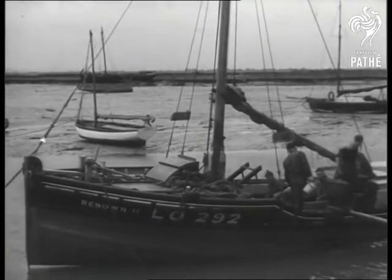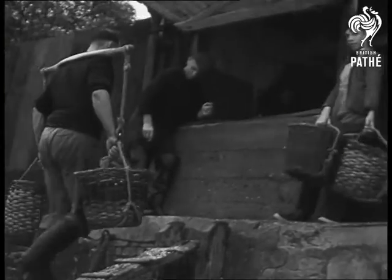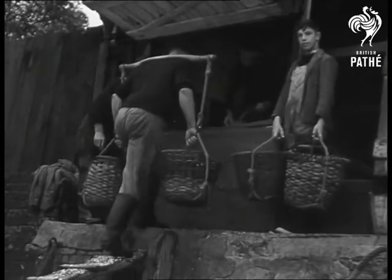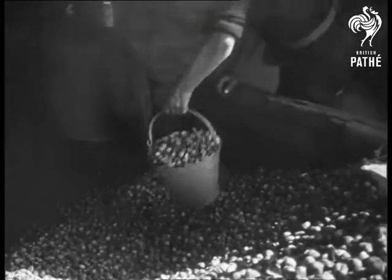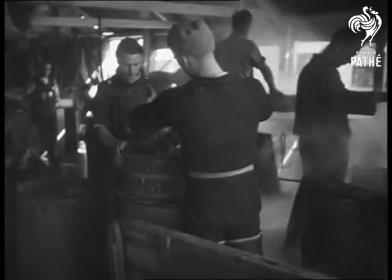Before they can be eaten, the cockles must be washed in fresh water, the shells steamed open in a metal container and separated from the edible parts by means of a sieve, and the cockles themselves washed in fresh water again and placed in brine. And what becomes of the shells? They go to the local parks to be crushed and used as paving.